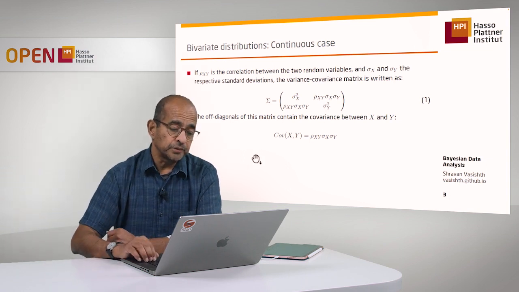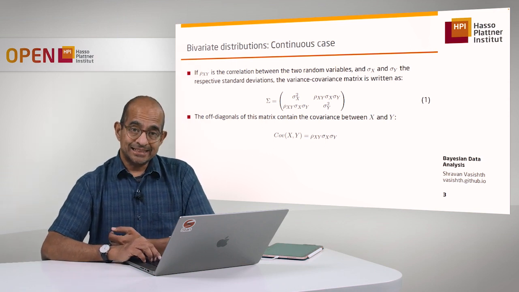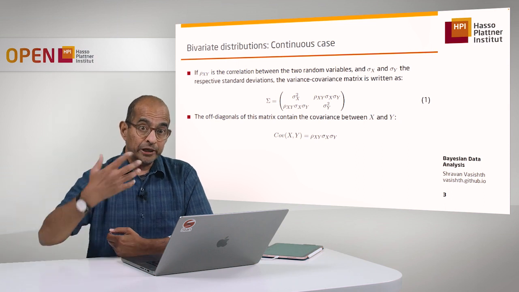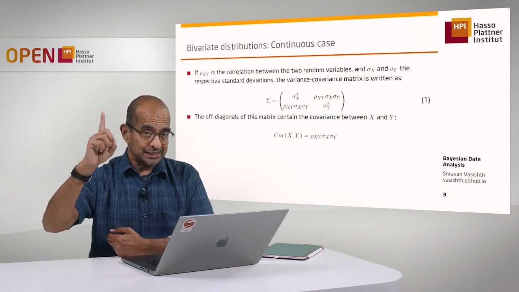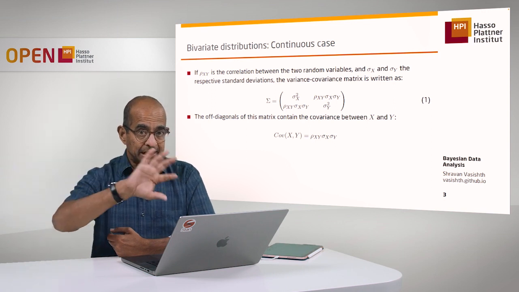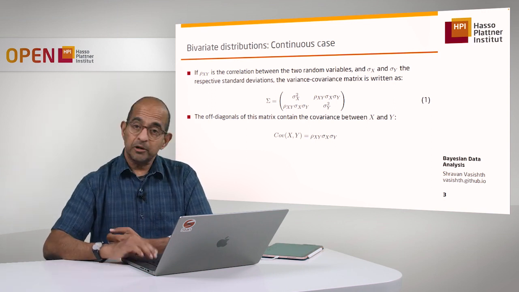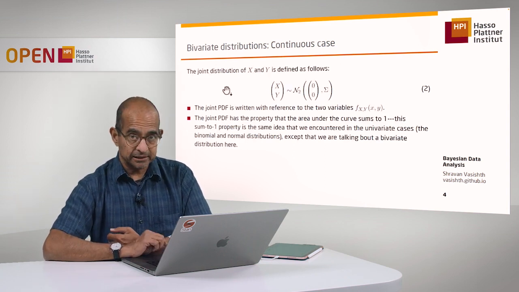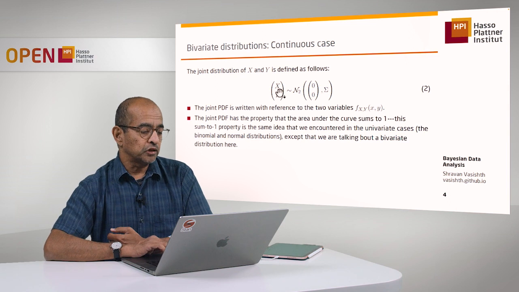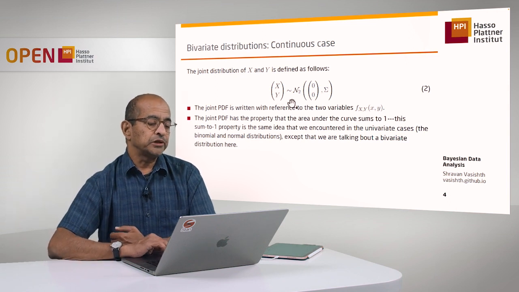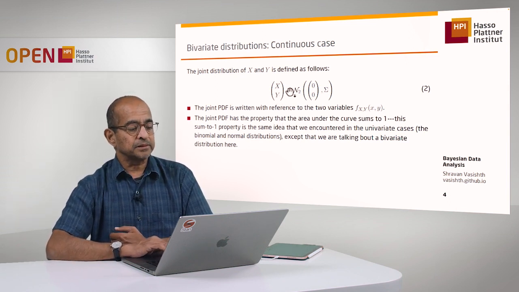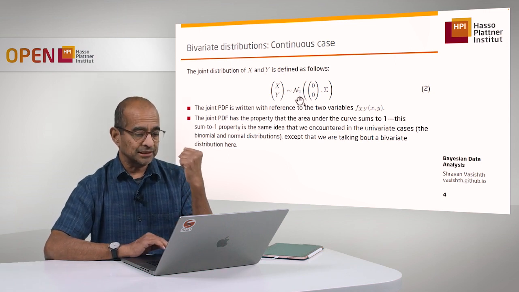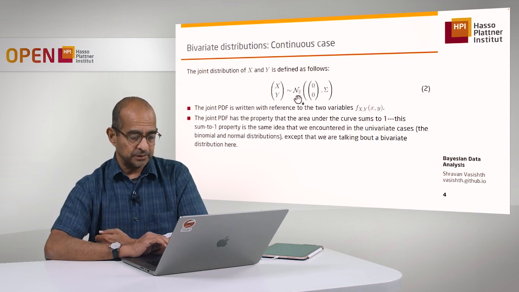So this is very useful because now we can describe completely how these two random variables are jointly distributed. Remember the discrete case I showed you earlier? There we had discrete values, now we have continuous values, but we can still talk about the joint distribution of continuous values. And the way we write this in statistics is that if you have two random variables, x and y, we are going to say that these two random variables have as PDFs a two-dimensional normal distribution, right? That's what that subscript under the n means.